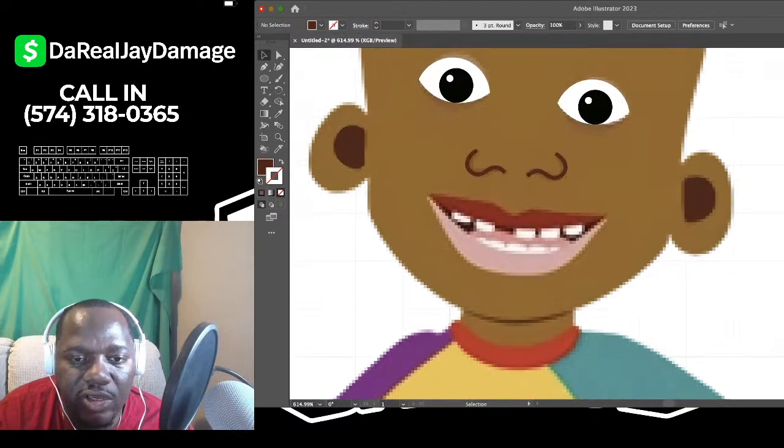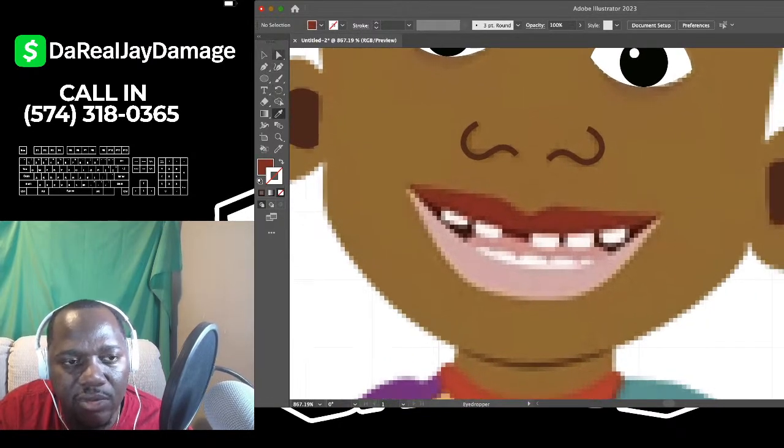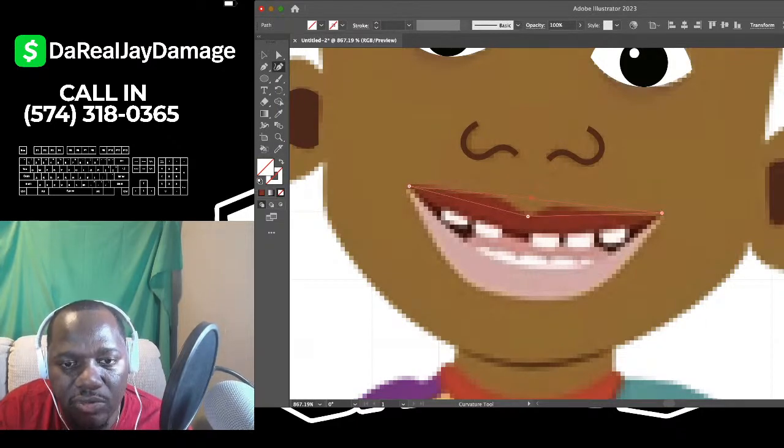Now let's get his mouth together. His mouth is very weird to me. Just looking at his mouth, I wonder why they got so colorful with his mouth. Big and colorful. Let's go ahead. Eyedropper tool, those colors. Let's take the color out of it so we can get this shape right. This shape is weird, and his teeth are weird. I think they were trying to simulate, you know, he's a little kid, so they made his mouth kind of odd.